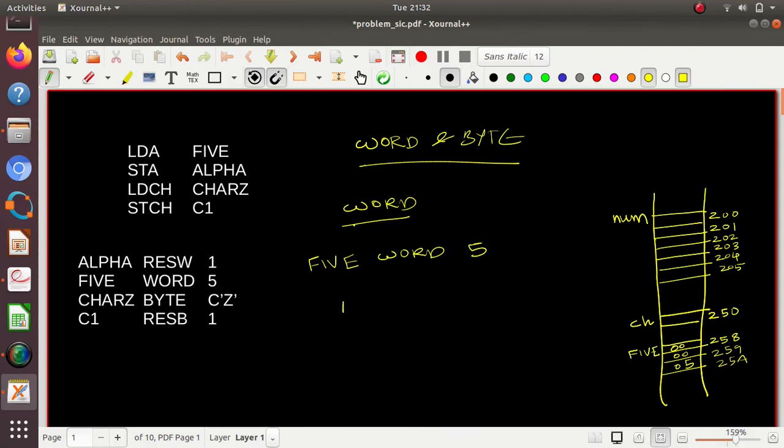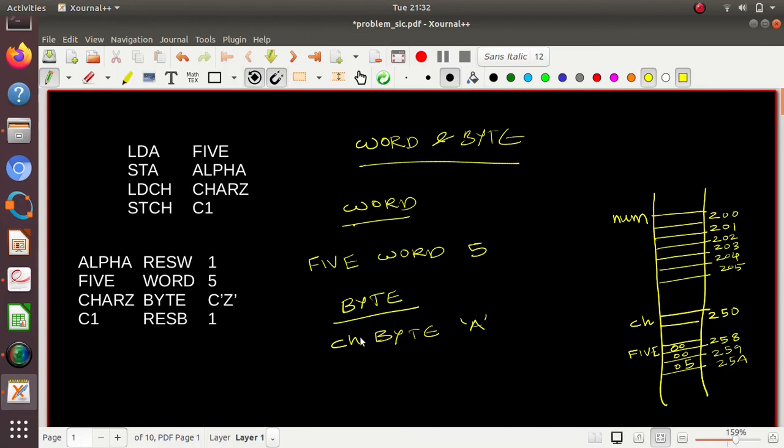Then next, what is the BYTE directive? This BYTE directive is used to create a byte constant. For example, ch BYTE with the character a. This will create a single-byte constant with the ASCII value of a and the label ch.